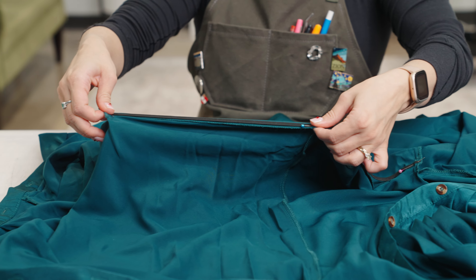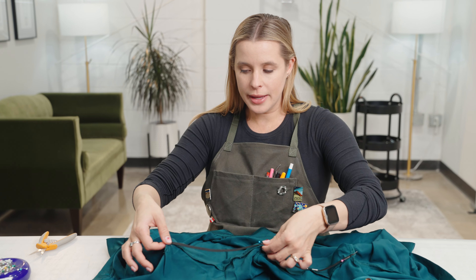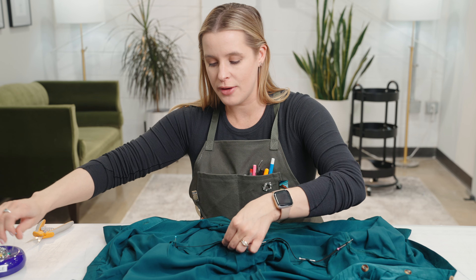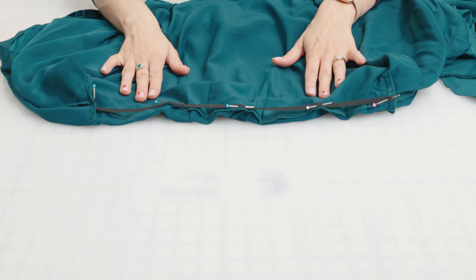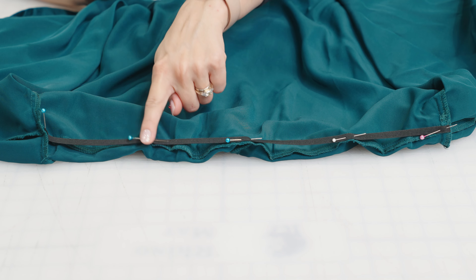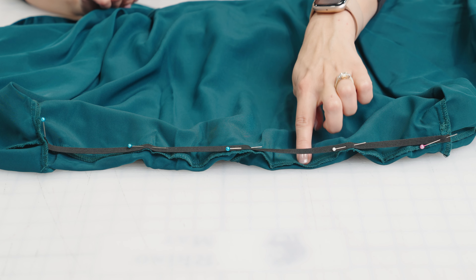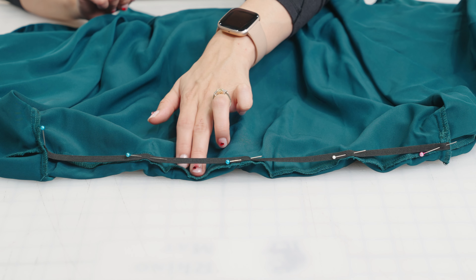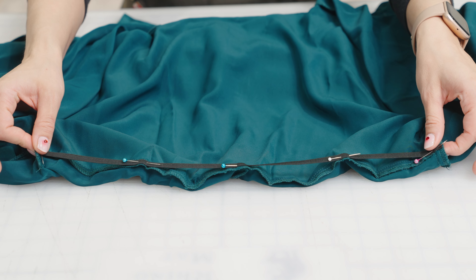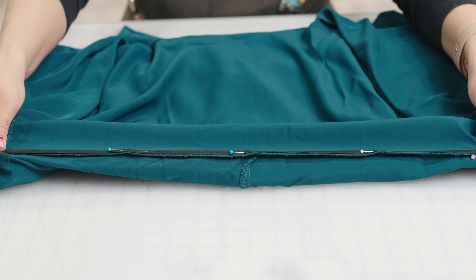If you're comfortable with just three pins you're good, but I want this to be uniform and sleek, so I'm going to go ahead and put in five. This is now ready to sew. You can see little bubbles of fabric in between each pinned point — those bubbles should look relatively uniform, about the same amount of fabric dipping between each pin. That's how we know it's going to be even. If I stretch it, it should be perfectly spaced. We're ready to take this to the sewing machine.